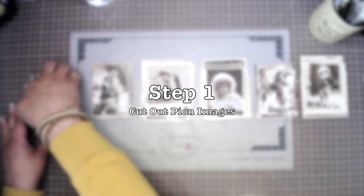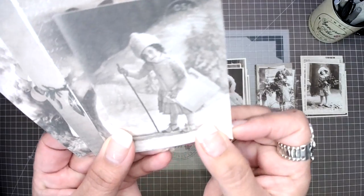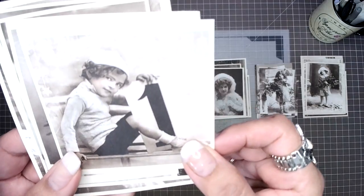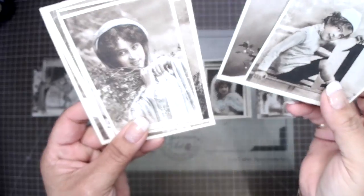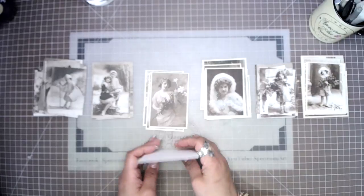In step one, we are going to cut out the images. We can choose whether we want them frameless, like these here, so we've left no border, no white on the outside, or we can leave a little bit of that cream color border around them like these. Either look will work just fine for the project we have in mind today.